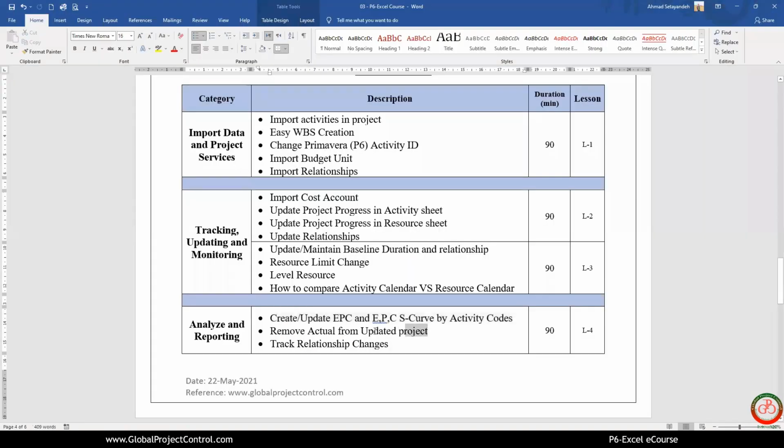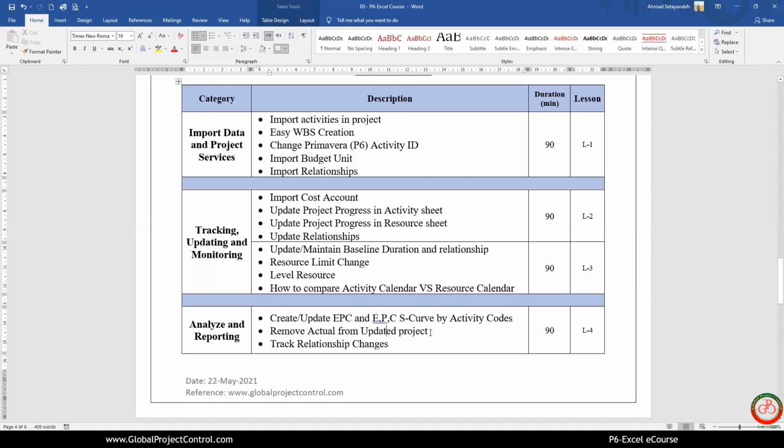Then we go through one global change to remove the actuals from the project. How can you remove the actuals from an updated project? If you have a project with only 100 activities, you should still take time to remove the updates from this project.